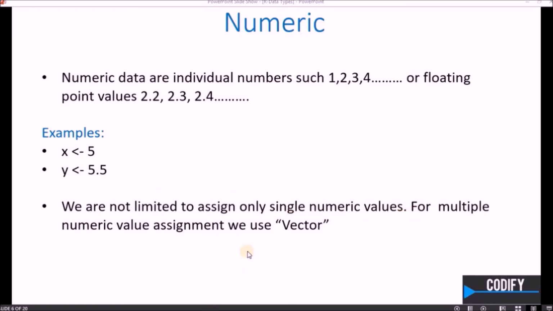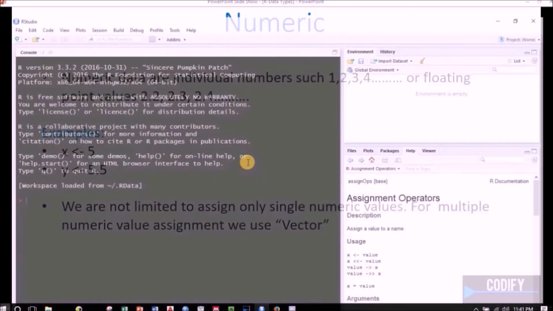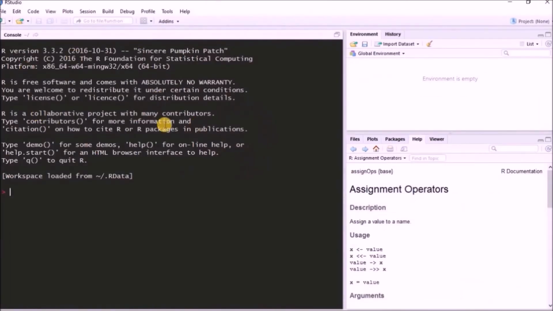So let me demonstrate. This is the R console, where you can type the syntax or your code and run it. Here is an environment tab where you will find different data sets, previously used or currently used. And here is a history tab where you will find whatever variables you have earlier used or assigned.